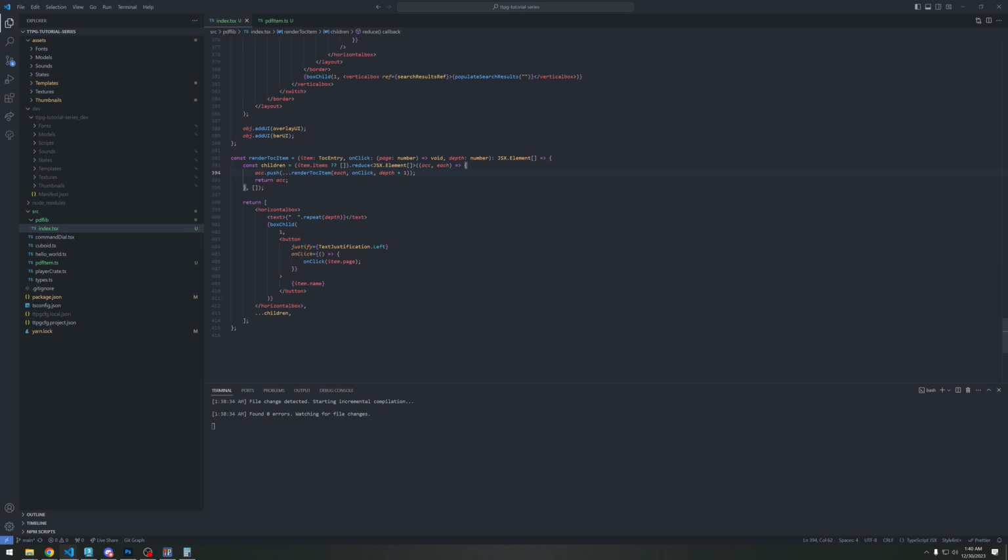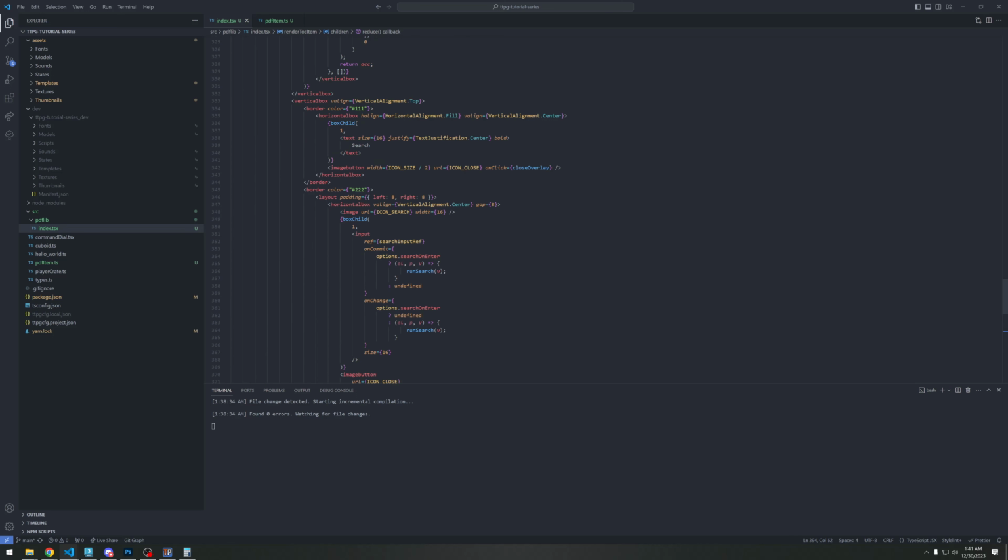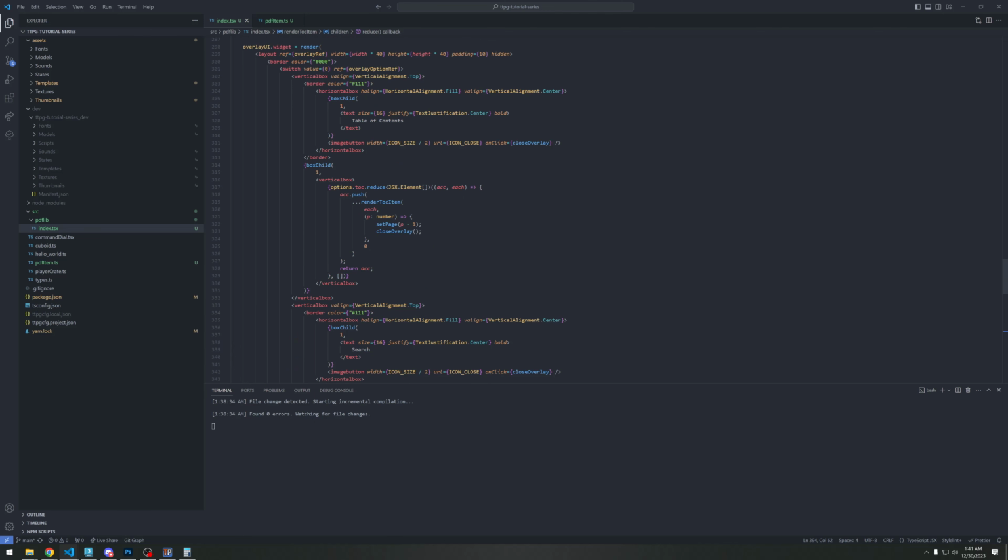So, it takes a top-level table of contents entry, renders out this thing, and then also renders the children, which is just a recursive call to this very function. And yeah, that's pretty much the biggest change that I made.